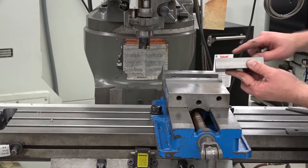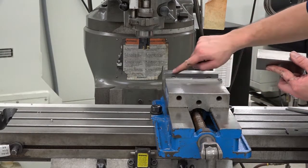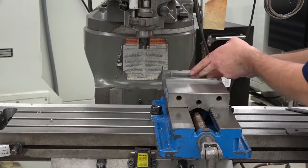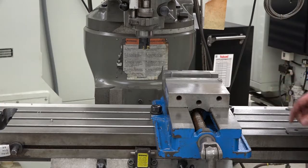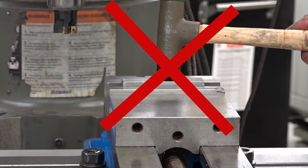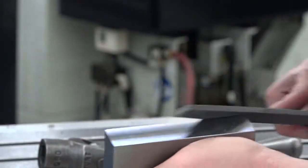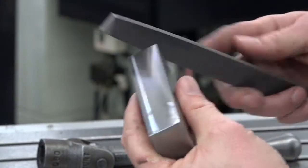Then rotate it until the face you milled is up against the solid jaw. Clamp the part into the vise. Depending on the height of the part, you may be able to remove the parallels. Don't pound down the part with a dead blow hammer. Clean this face up, remove it from the vise, and deburr the part.